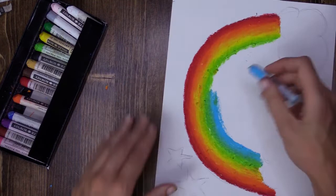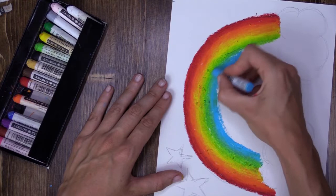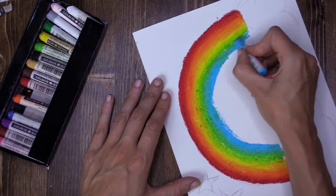There we go. All the way around. Now be honest with yourself. Keep working in one area until you are happy with the blend that you have created. All the way down until we hit that cloud again.